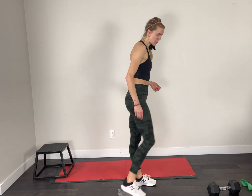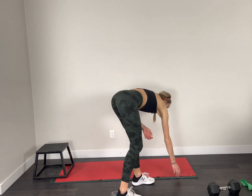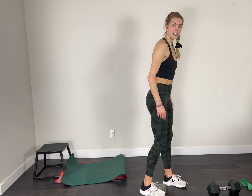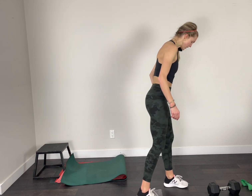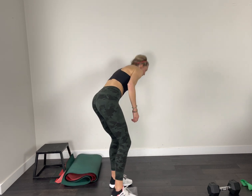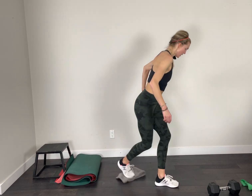the other side. Okay, so remember, that one leg kicking back is gonna be the leg in front. And we're going out to the side. Okay, here we go. So ready, curtsy.